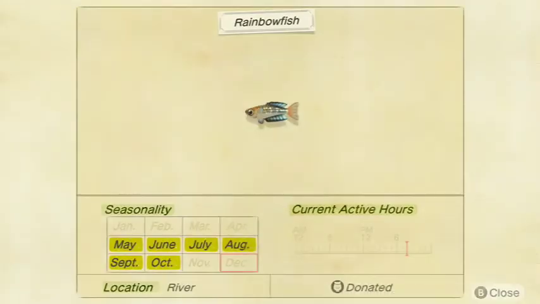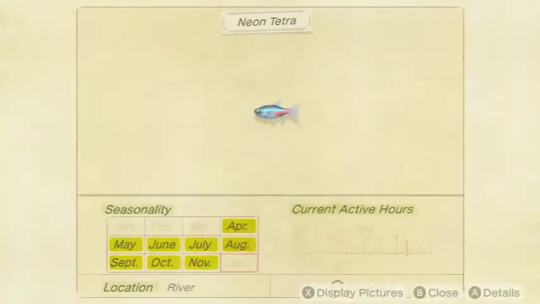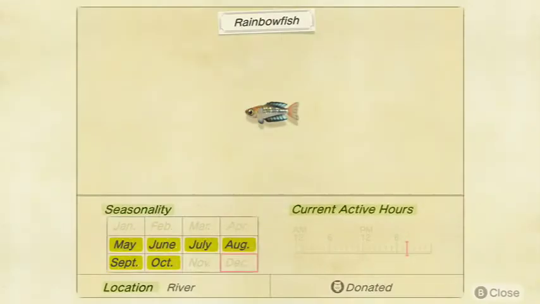Moving on to the rainbow fish. The rainbow fish can be found. It sells for 800 bells in Nook's Cranny. It is available from 9 a.m. to 4 p.m. It is size 1 in the river, in the months of May, June, July, August, September, and October in the Northern Hemisphere, and January, February, March, April, November, and December in the Southern Hemisphere.